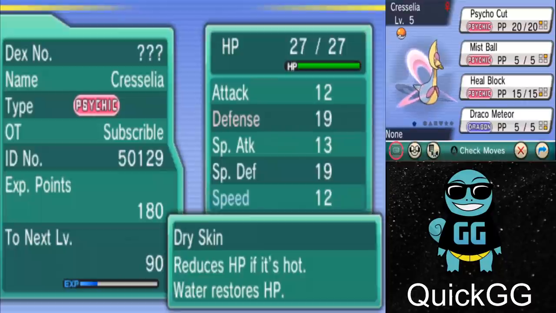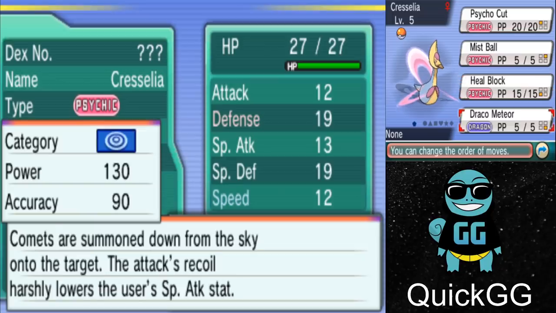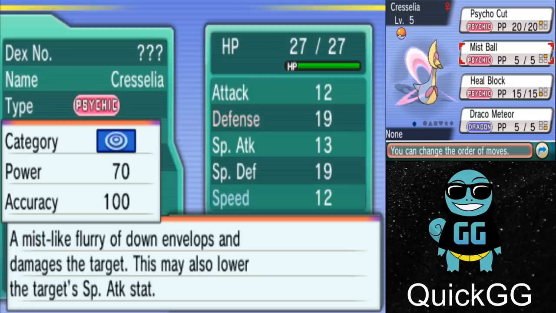All right. Our Cresselia over here has the ability Dry Skin, which is another one that can gain HP if it gets attacked by a water move. That is actually really cool. I hope he has water types. I might have to take this and just hope he has water types. We've got Psycho Cut, Mist Ball, Heal Block, and Draco Meteor. So honestly, this could be what we need to take out a dragon. We could switch into Cresselia and just slap up with Cresselia because it is beefy. It could take a hit.